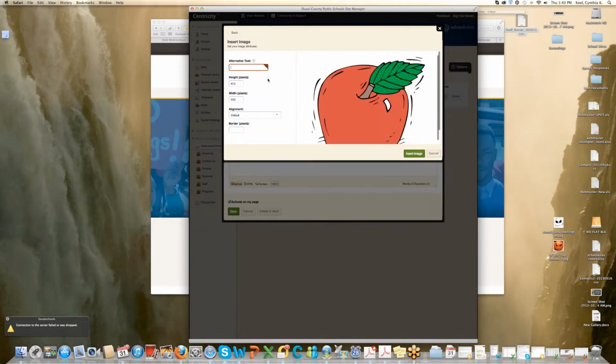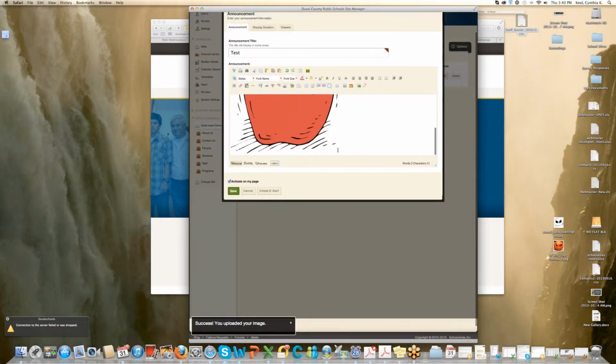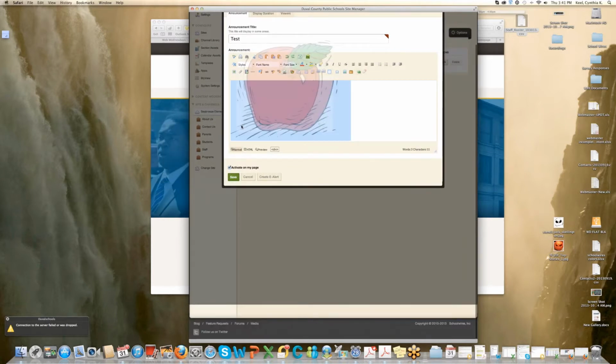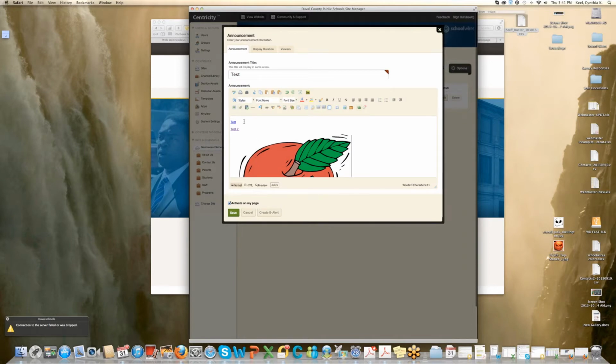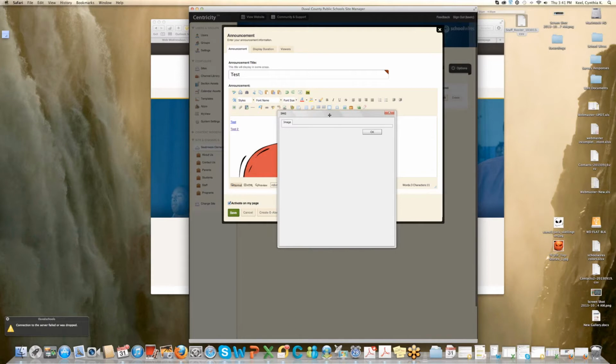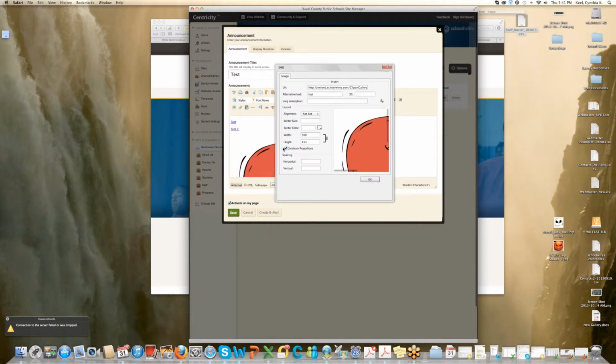Remember, you want it to be small. I would recommend that you leave alignment as default because otherwise you still have to move it around and it won't let you. So that's huge. You do not want to have an announcement with that big of a picture. So what you do is, oh, there we go. If you double click on it, it should let you change the proportions, and I'm just guessing here.